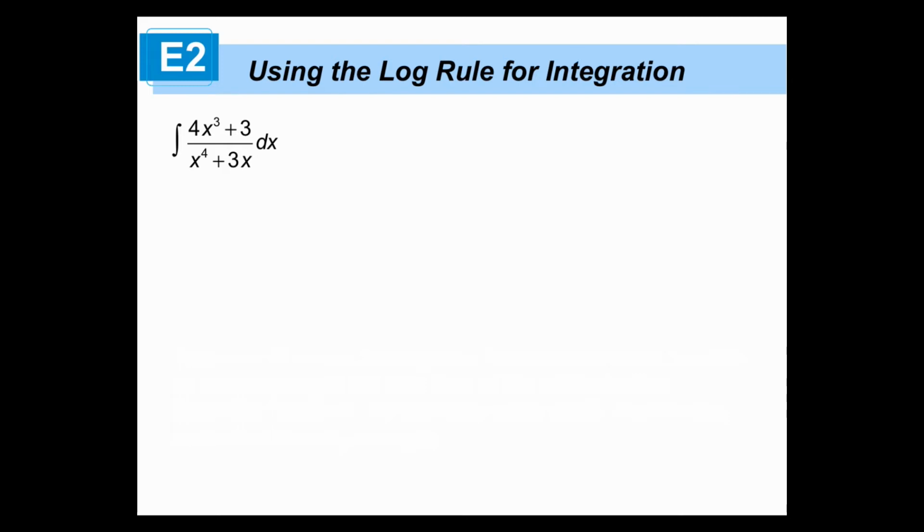What's u? x to the fourth plus 3x. You want to go with the denominator as u? Yes. Everybody agree? Yeah. Hopefully you learned when we were doing u-du substitutions that you want to choose the higher power, because when you take the antiderivative, you're going to reduce it to that.